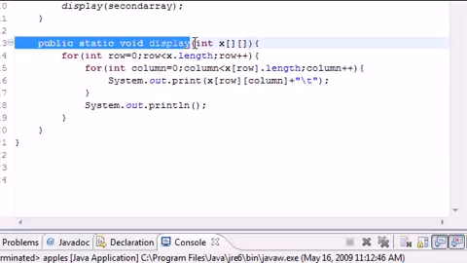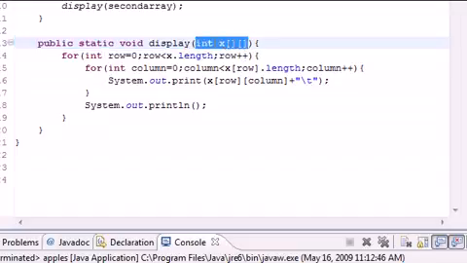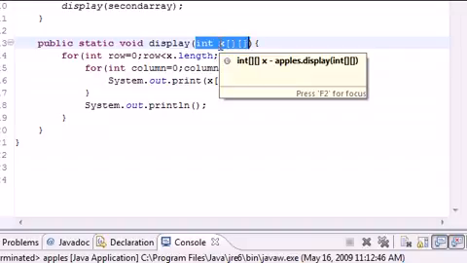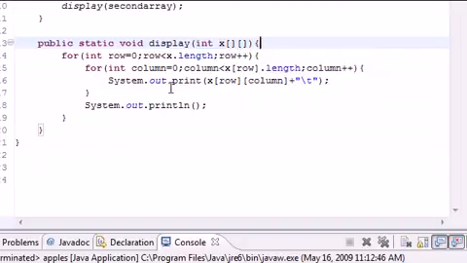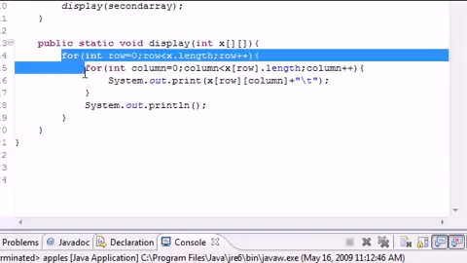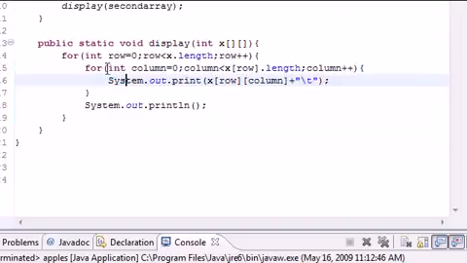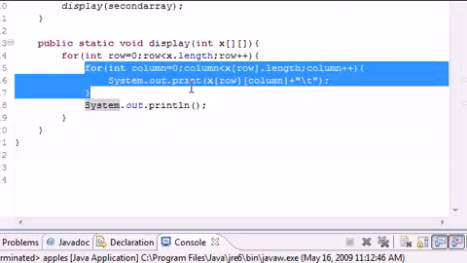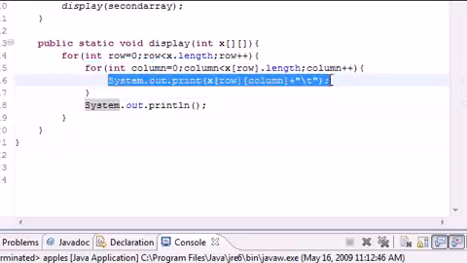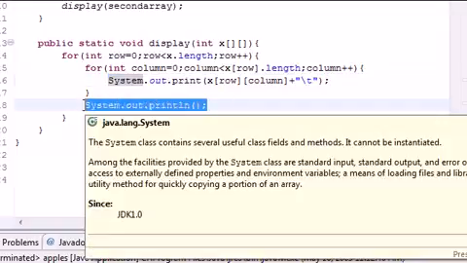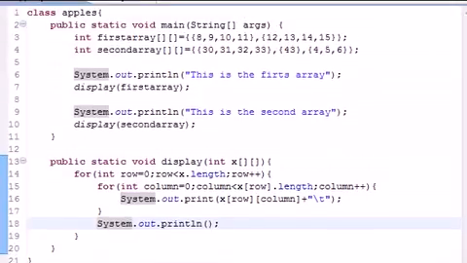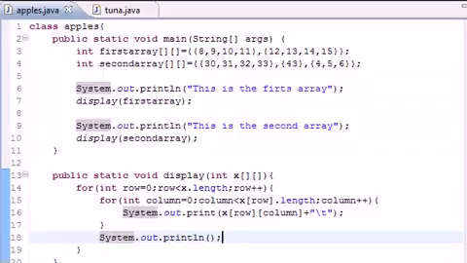This is just housekeeping stuff. We wanted to pass a multi-dimensional array. So we make a multi-dimensional array. We just name it X so we can use it in our method. So the first thing we do, this entire thing is a for statement right here, and this just loops through the rows, or the first ones, and inside that you need to loop through the columns, or the second one. And then we just printed it out with spaces in between, and once we got to the end of a row we just printed a whole new line. So that is how you do that. And again, what we did right here was called making a visual table using a multi-dimensional array.